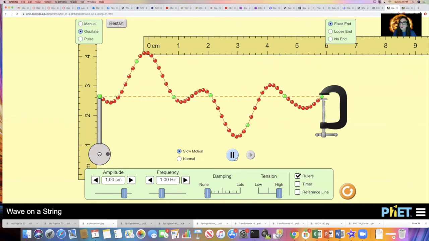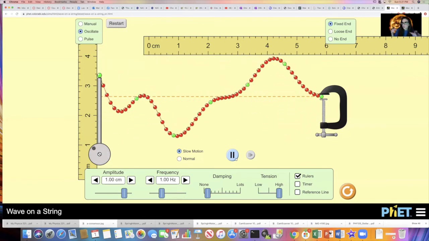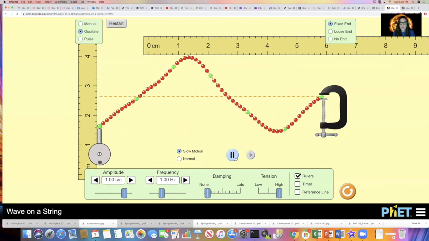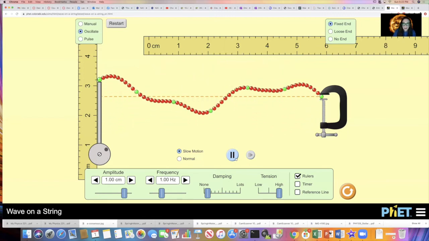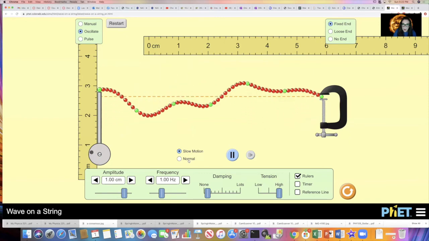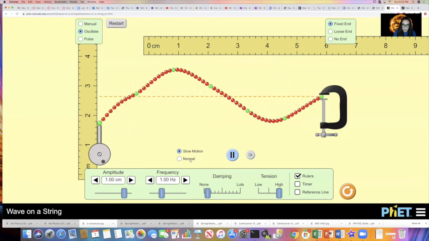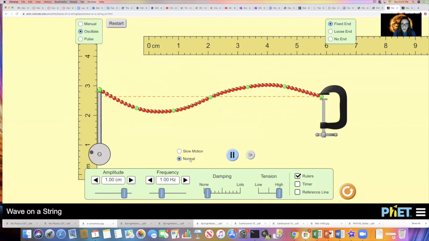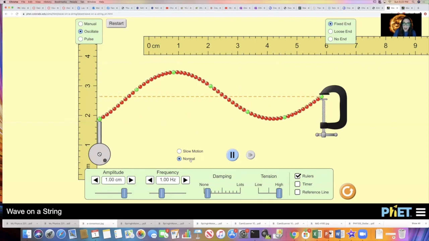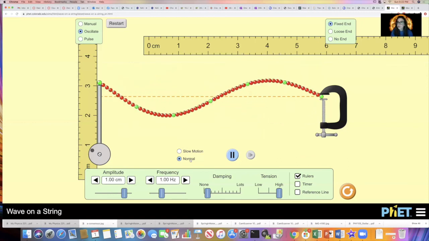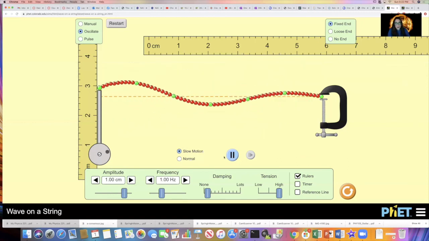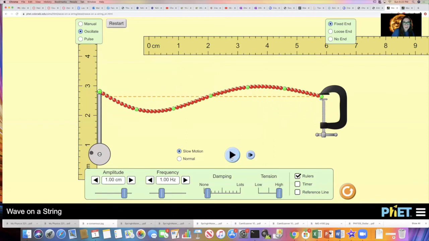Right now what we're seeing is superposition of waves. Some of those waves are still interacting with each other until this string gets back to its base oscillation. Let me put it to the normal here. Okay, so now I have a wave with a frequency of 1 hertz. So let's see what happens here. I reduced the frequency, smaller frequency, which means I should have a longer wavelength. And this time we do. We have a longer wavelength.